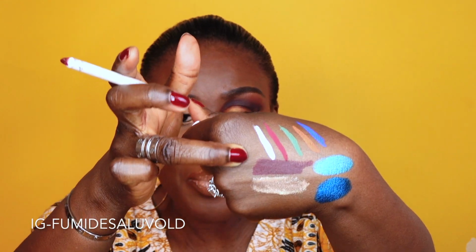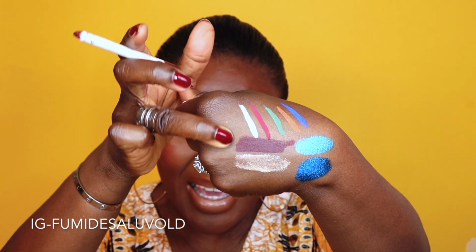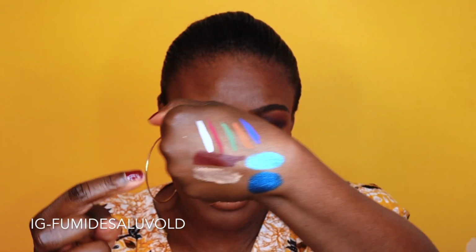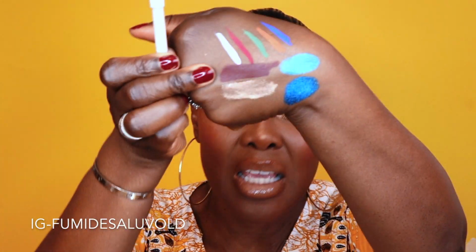Colourpop, this particular pencil, I will buy again and again, and I'm just going to put it right on top of the Jouer so that you can see. Let me just do a little bit more so you can see it. It's a very deep, rusty, brick, red, smokish pencil. If you add black to that on the rim, it just gives your eyes so much depth. Don't let me go in there and put in my hazel contacts. It will be a jump off. Flawless. I love Colourpop. I adore this color because I have never ever seen it in a pencil. And you can double it up as a lip.